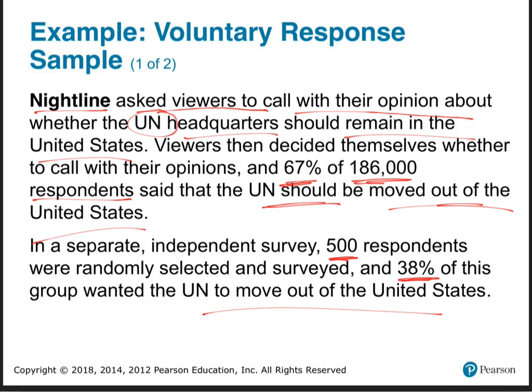You only get that when you randomly select. Because then you're getting everybody. You're getting the regular people, the extreme people, you're getting it all. You've got to randomly select. If you do anything where they volunteer, they call in, they respond, internet says, click on this and tell us your opinion on who should be the MVP of the NFL this year, or whatever, ignore those. Those results are not really the opinion of all the United States or whatever their population is. It's just the extreme people's view is all you're getting in that situation.